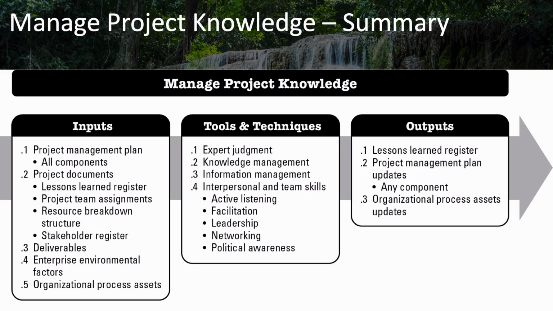Your inputs include your project management plan, various project documents, including your Lessons Learned Register, project team assignments, resource breakdown structure, and stakeholder register, places where you can learn about who's who and who's doing what and what their skills and knowledge are, the lessons you've learned, information about deliverables, and your enterprise environmental factors and organizational process assets. Your tools and techniques are expert judgment, knowledge management, and information management. Remember that one is for tacit knowledge and one is for explicit knowledge. Plus your interpersonal and team skills of active listening, facilitation, leadership, networking, and political awareness.